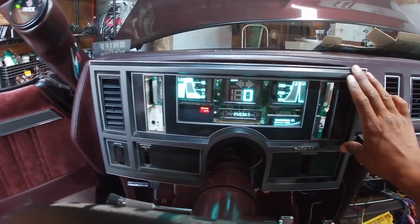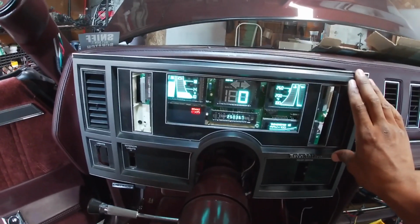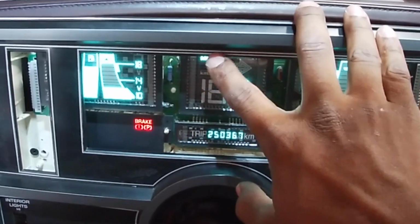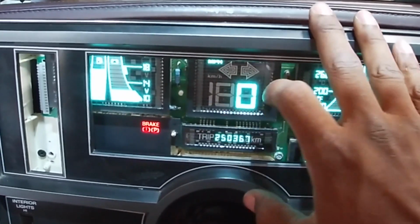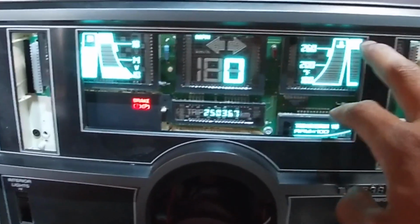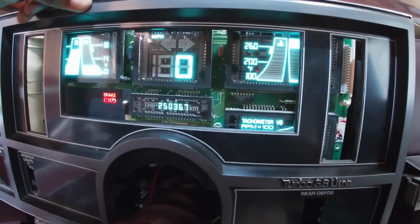Now, I thought that I had it in there perfect. It still is good. I just have it a little high, I think, because you can't really see the miles per hour initials there, and you can't really see the very top. You can see all the icons of the gauges, but the top of the line is kind of cut off, at least from sitting in the driver's side. Now if I'm looking down, I can see it, and I think when I installed it, that's how I installed it.